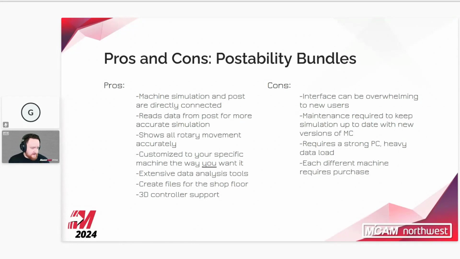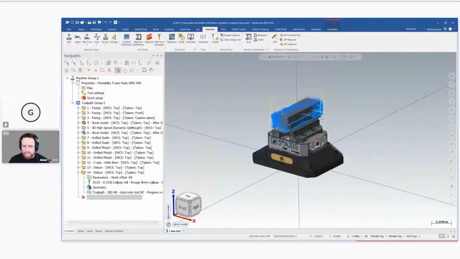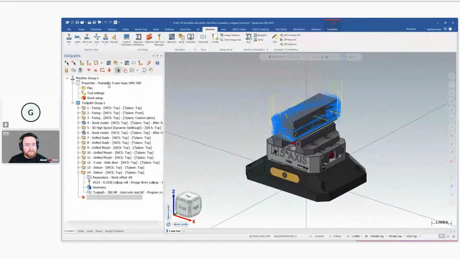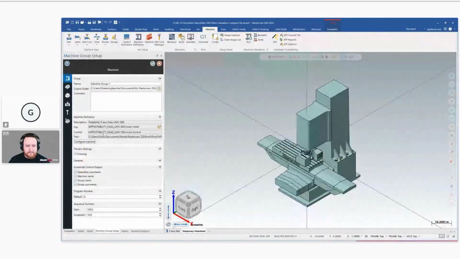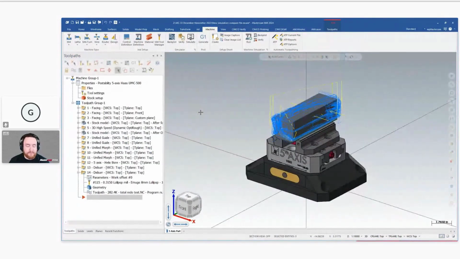So let's take a look at an example of one of these bundles. Again, I'm going to be taking this and just running it into simulation. You might notice that I'm running the Postability post already. If I go to my files, we'll see that here, this is marked as a Postability post. So I've been able to use the same post with all of these simulation methods, and that works fine. They do make great posts anyway, so I generally use them. But you will need to use the specific Postability post to run the simulation correctly.